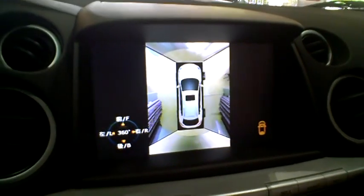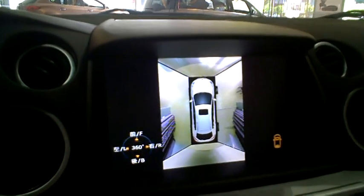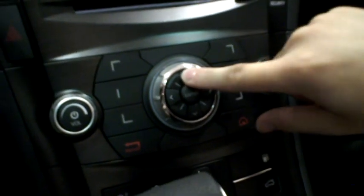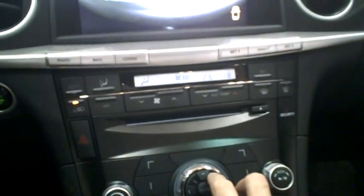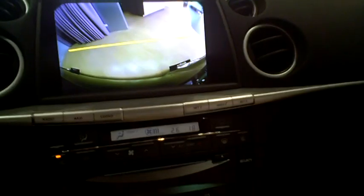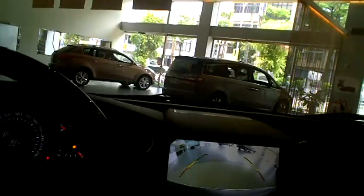Using the monitor, you can choose a direction and then see in that direction — whichever way you want, for example when parallel parking. It even shows the centimeters of distance away from your car on each side. For an SUV it's a bit more convenient — less chance of hitting a motorcyclist, because every time you put on your signal light you can see your blind spot.